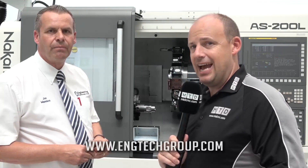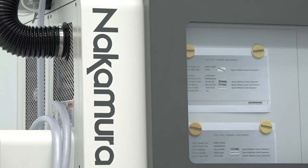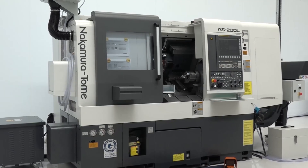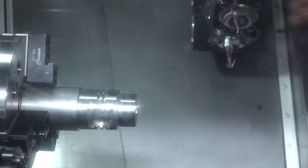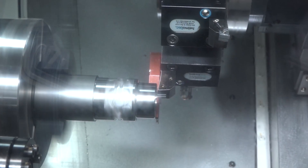It's important to say at this point as well — if you go to the Engineering Technology Group's website you can see exactly in detail what is available on each bundle and the price. John, I want to come back to the Nakamura brand because you're business development manager — you're out on the road talking to engineers. What do you promote? We promote the fact that it's the Nakamura brand, the reliability of the machine, the accuracy. A lot of people know the Nakamura brand — it speaks for quality. The Engineering Technology Group currently have bundle deals on their AS200 range — three bundles. You're better off going to the website engtechgroup.com to find out more.